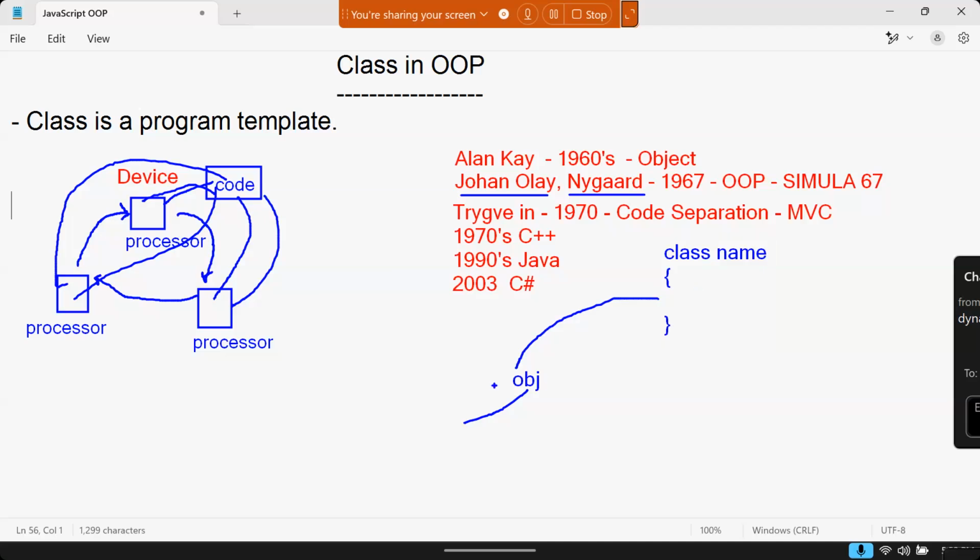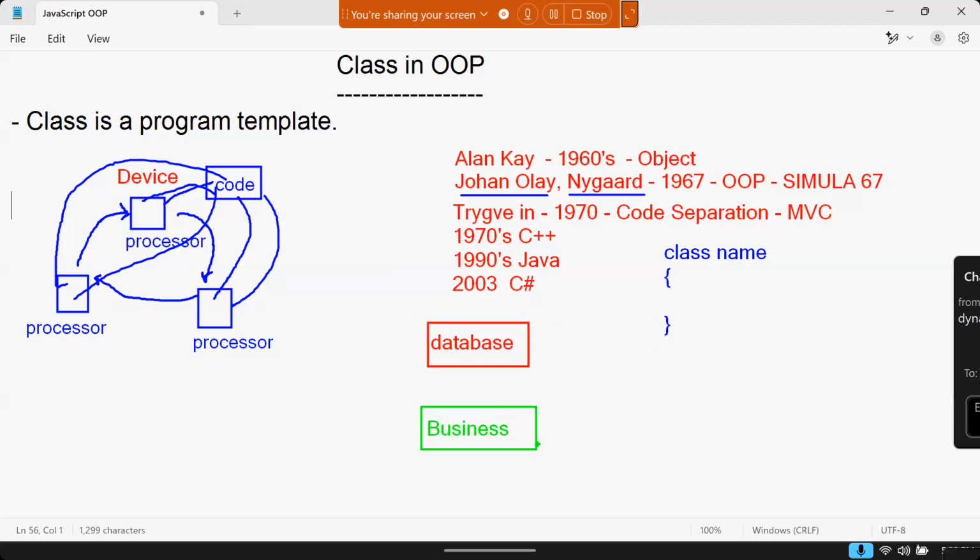Suppose our developer is writing a class. We have two requirements. One is a database, and the other is business. We write a class, and this class is written for interacting with the database. That means now the class contains all the logic related to interaction with the data. Reading data, inserting data, updating data, deleting data, such logic is present. Then this class is considered a model. If a class is designed for interacting with the database or data, if it is designed for data requirements, then the class is considered a model.